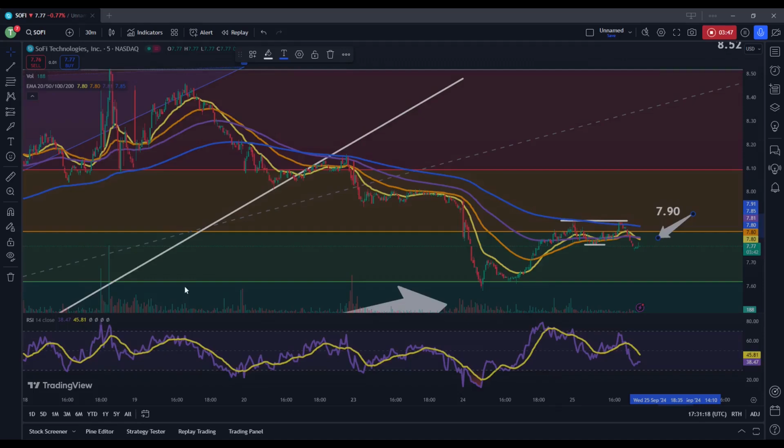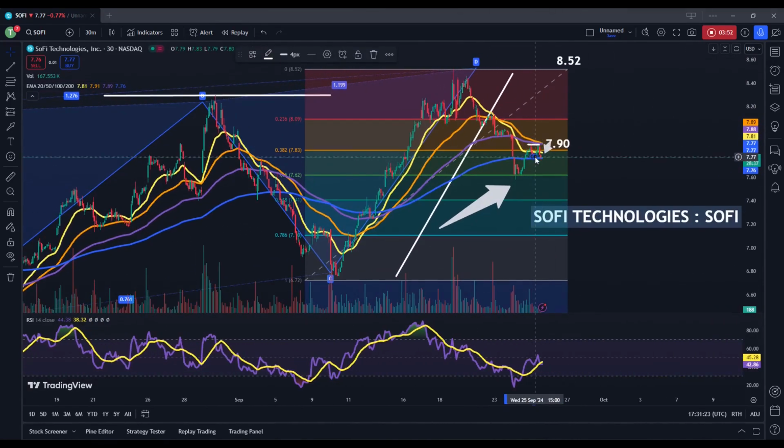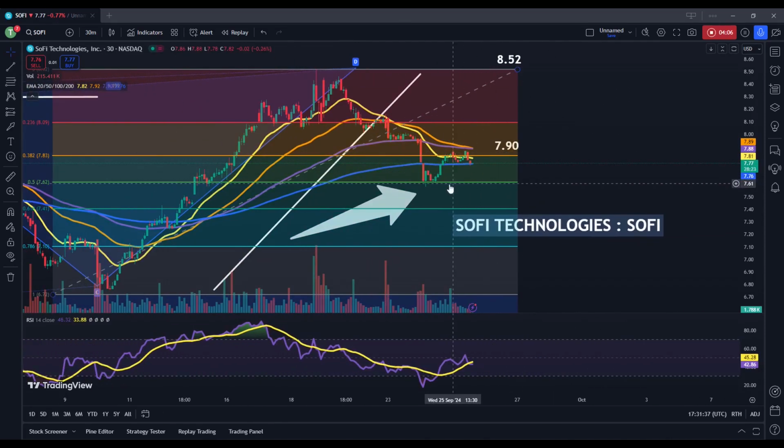So we'll move back there once again, just to assess what that actually looks like. Now that we can see there is a little bit of weakness starting to develop on that short-term time frame, I think what we really need to see, if you're bullish on this stock, is a break above this $7.90 level that will remove that double top resistance zone. But currently, the real level that I would be watching to the downside is right around $7.60 at the moment. It's roughly this price level right here, which would be the 50% retracement.